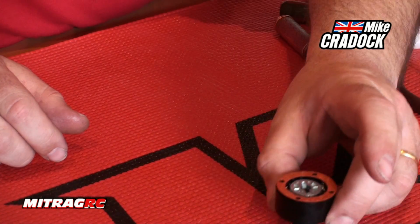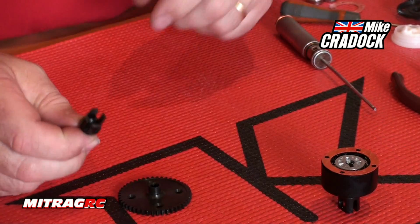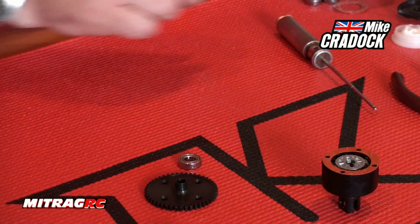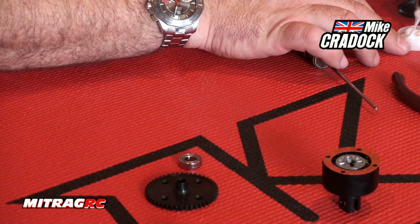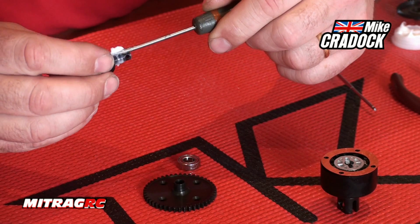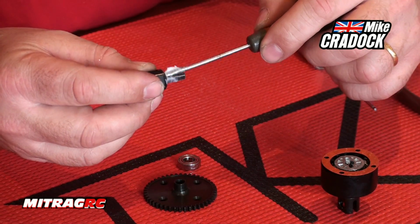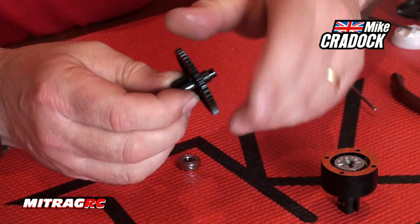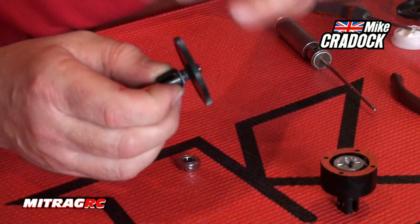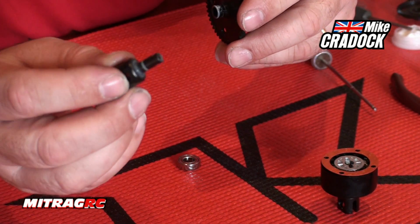And while you're letting that settle, we get the centre gear, the other flat drive cup. So you've got two matching drive cups, your bearing, and then some more white grease that's supplied in the kit, liberally. Make sure that the grease gets well into the groove. And again, one way, make sure it spins okay. Other way. Make sure there's no gaps in the grease that you've put in the groove.